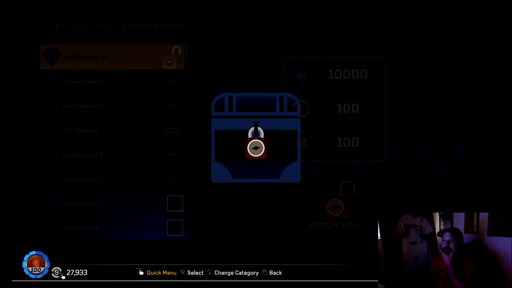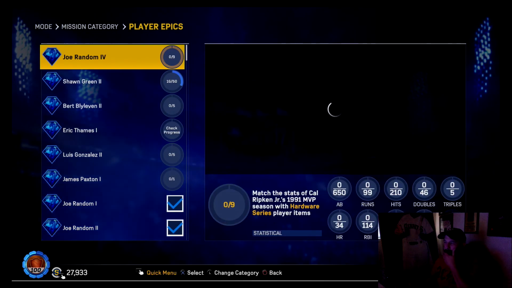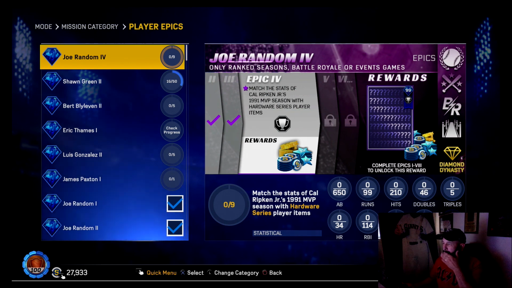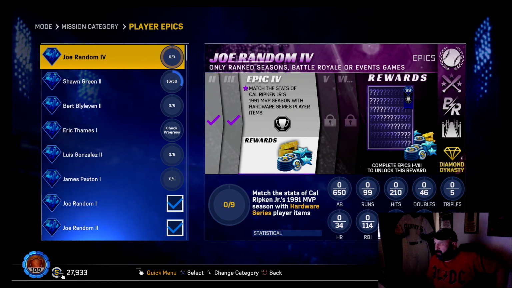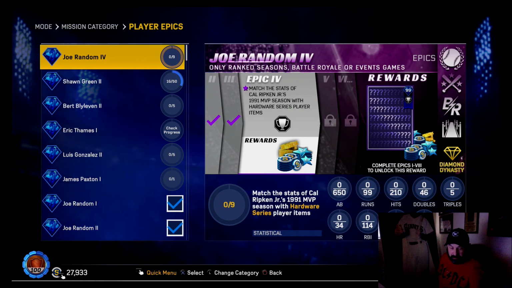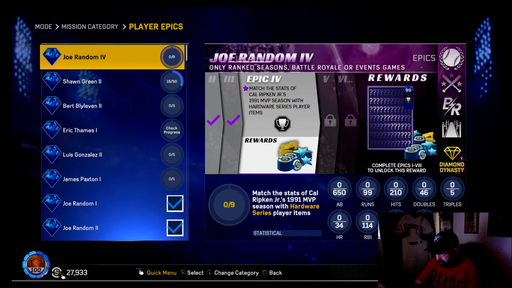And we're going to bring up the 4th epic. There's 8 epics in all, so we're halfway there. So this one is you got to get 650 at-bats, 99 runs, 210 hits, 46 doubles, 5 triples, 34 home runs, 114 RBI, 6 stolen bases, and 53 walks. I mean, it's hidden there, but yeah, that's 6 stolen bases and 53 walks.